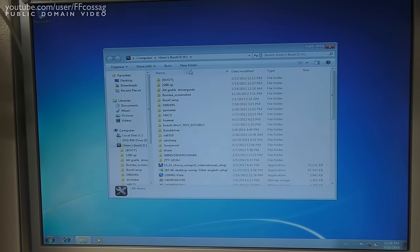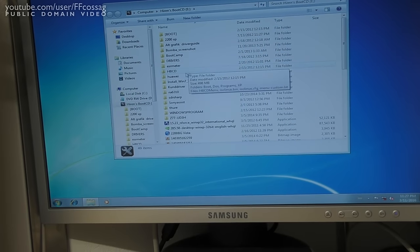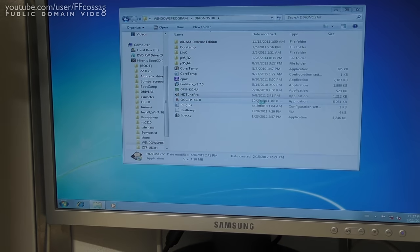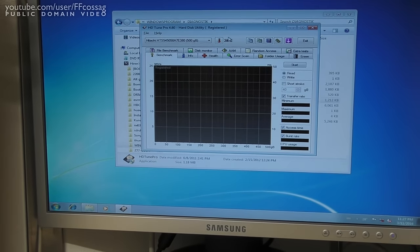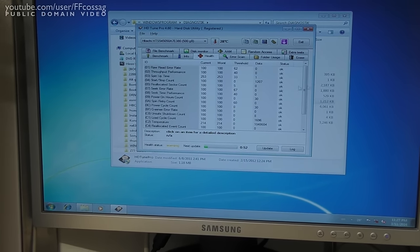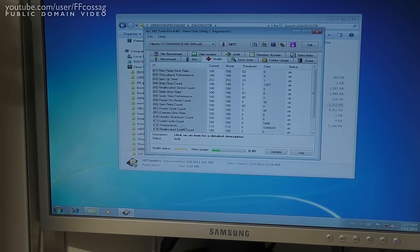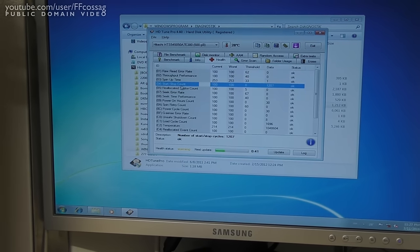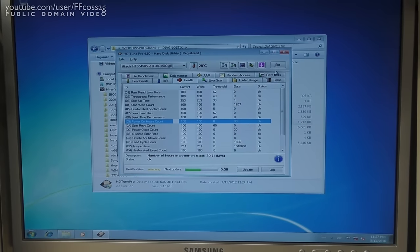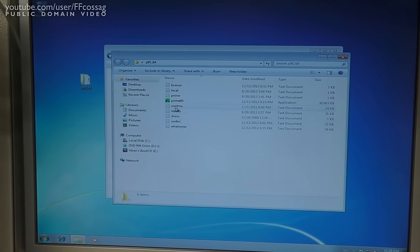Alright, by some kind of miracle, we're actually in. So, let's just see if we can get a hint as to how bad that drive actually is, because it's making horrible noises all the time. This computer does feel snappy, though. Let's see. Health warning. Reallocated sectors. What's the warning about? UDMA error count. That's just a bad cable sometimes. 1200 start stops. 30 power on hours. Oh, that's got to be wrong. Yeah, there's something wonky with that drive, but who cares? All I want to do is that, and that, and that.